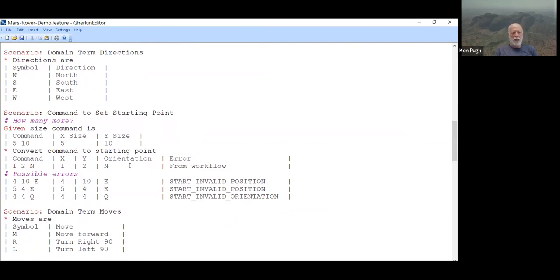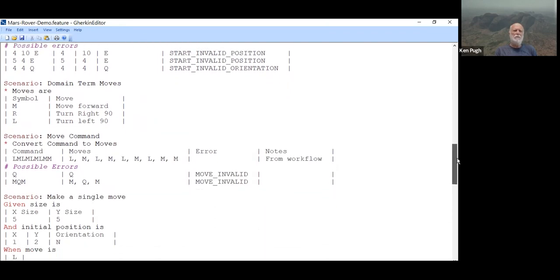That's the normal thing. That should all work because that actually came from our workflow. And then we have our possible errors. The fact is that we've got an invalid starting position because it's beyond the size of the map, and an invalid starting orientation because Q is not a direction.